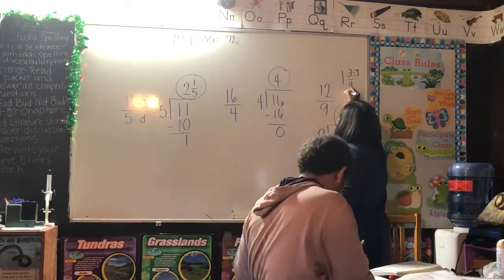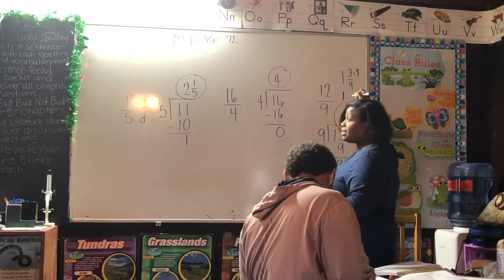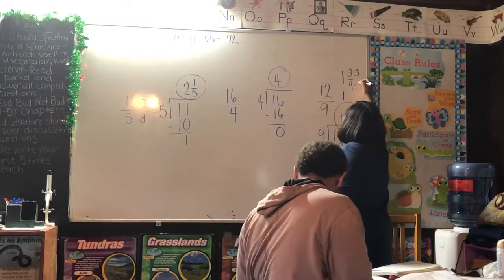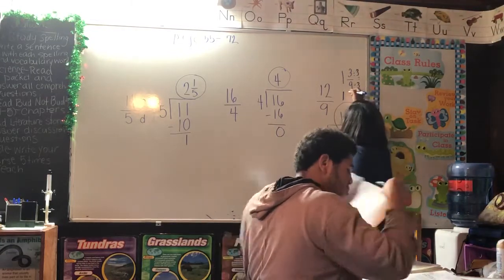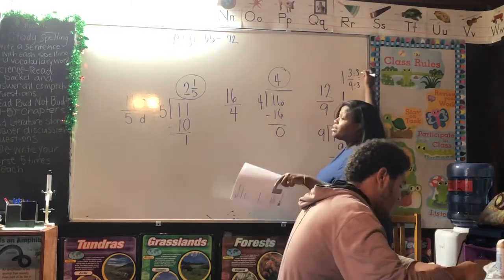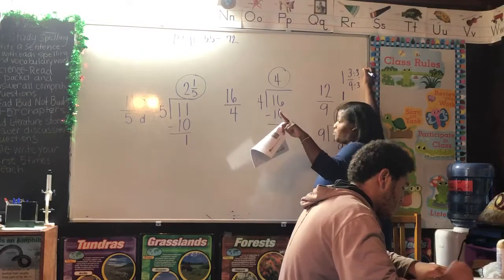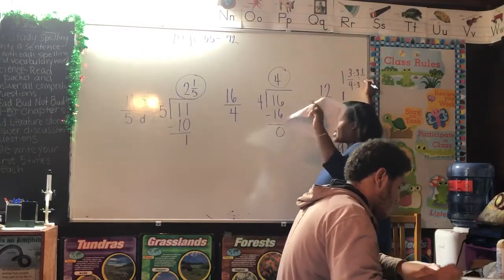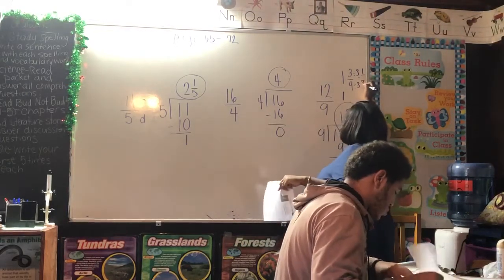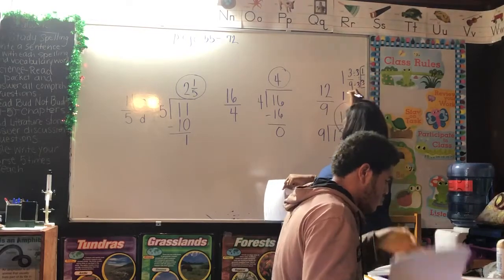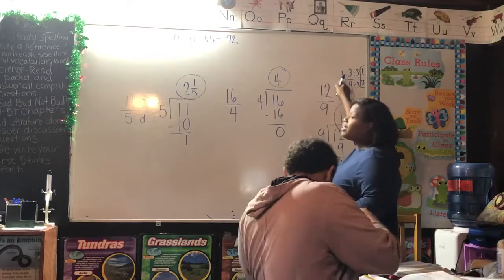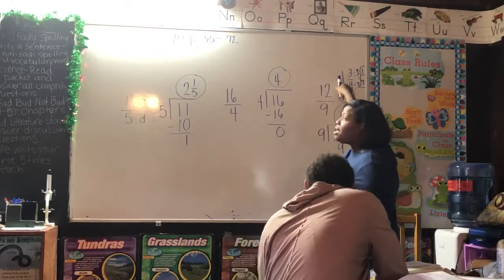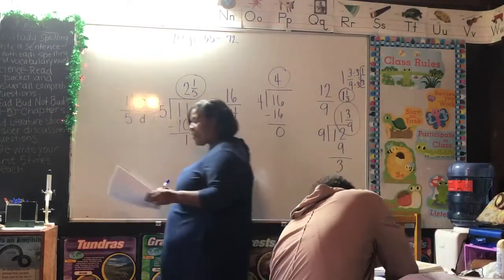Remember, this one kind of stays the same. It stays the same because it's a whole number. But we're going to divide each side by 3. 3 goes into 3 how many times? 1. And 3 goes into 9? 3. So what's our new fraction? 1/3. Okay, so this is your simplified answer. If you leave me this, you will get half credit because it's not all the way simplified, okay?